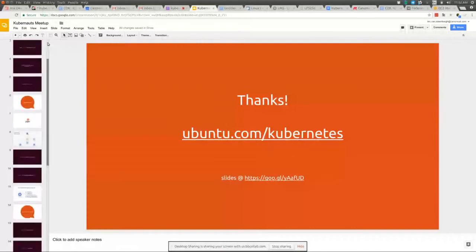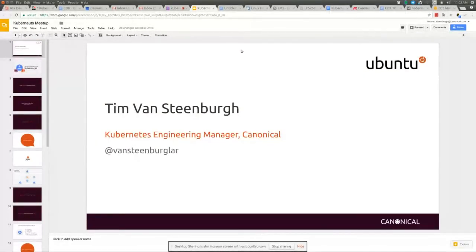I'm going to go ahead and share my screen. So welcome everybody. Hello, my name's Tim Van Steenburgh. Like Arash said, I'm the Kubernetes engineering manager at Canonical. And the objective today is to talk about Canonical's distribution of Kubernetes, what it is, how you can use it, how it relates to the CKA exam that we all want to take and pass. So we'll take a meandering tour through a bunch of different topics. We'll do some demos, click through to a bunch of things, and take a closer look at what the Canonical Distribution of Kubernetes is.